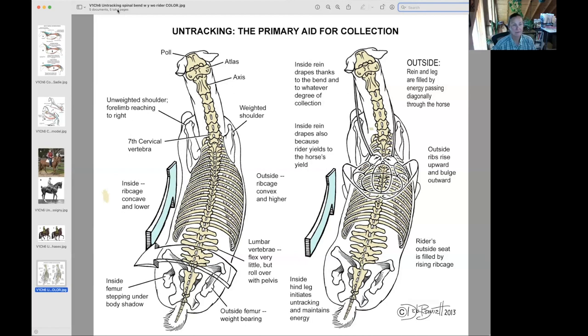So when a horse goes crooked, he untracks without you having told him to. How do you make him straighten? Let's say you got a horse that always wants to untrack on the left. They almost always favor one side. Why? Because when they untrack, they put their weight not only on the right shoulder, they also put it on the right haunch and the right hock. And hock pain is near universal in riding horses, especially American breds, because we breed horses with thin hocks.